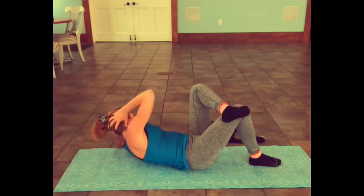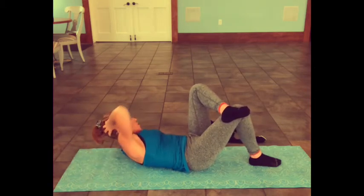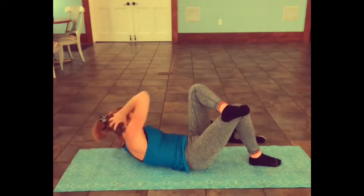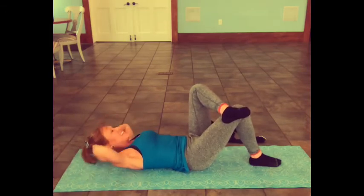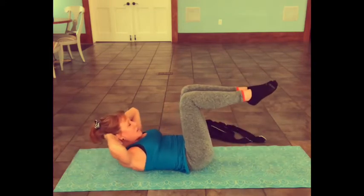So let's go for three. Pull up higher than you think you can. Four, five, six. Engage those glutes. Seven, in case you forgot. And eight. Nice job. So now, let's bring our legs to tabletop.